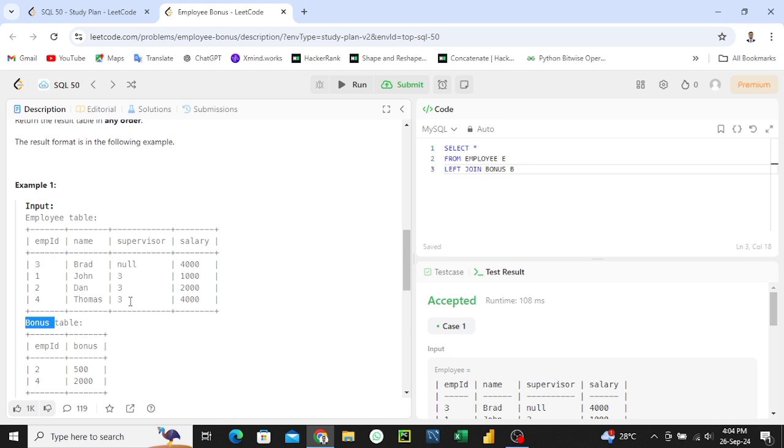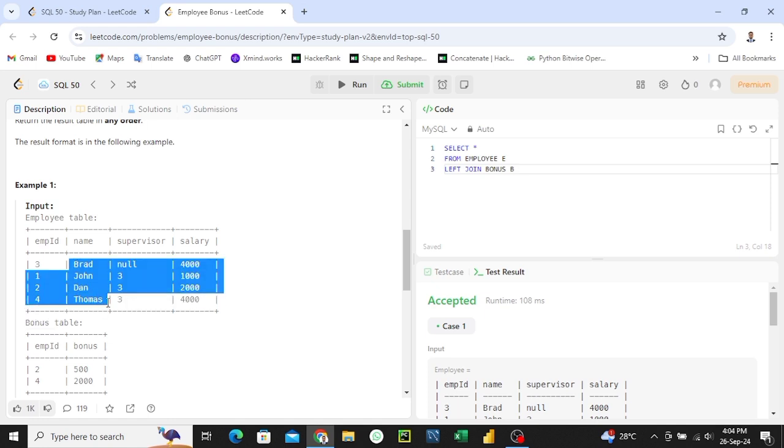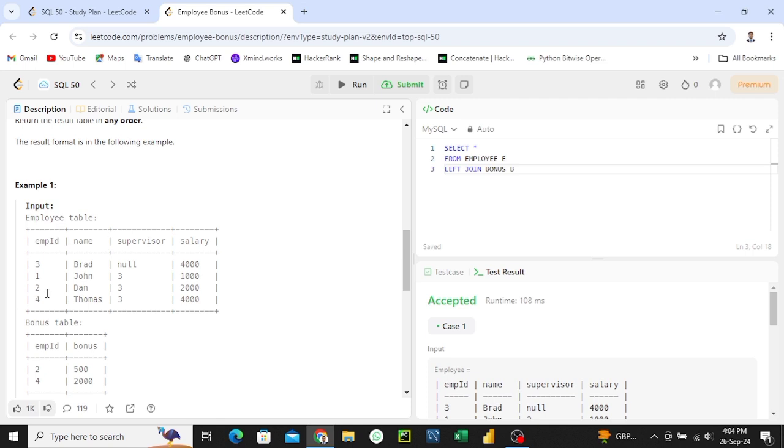So we have to join both tables with a left join. Why? Because we want all data from table Employee, right? And for the employee ids which are not available in the Bonus table, we will get a null value.